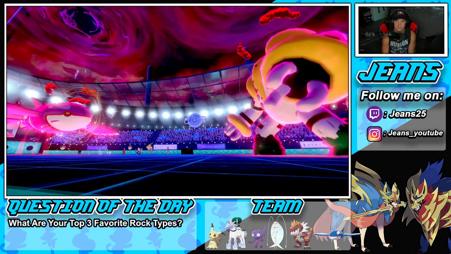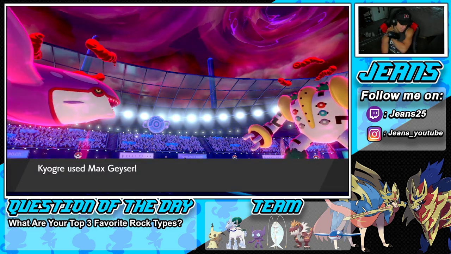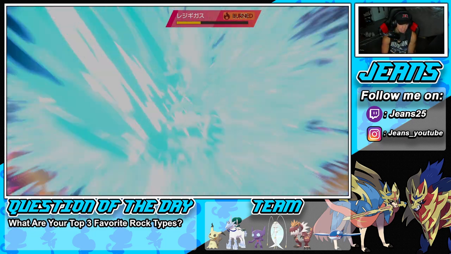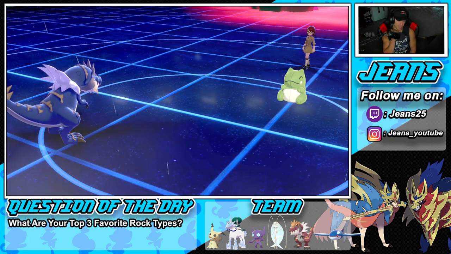Bruh. We miss our Ice Fang? Can you go next, Kyogre? Thank you. Okay, that should take him out, right? It should take him out, I believe. We miss our Ice Fang? Take him out, please. Get rid of him. Thank you. That's atrocious that we miss our Ice Fang.